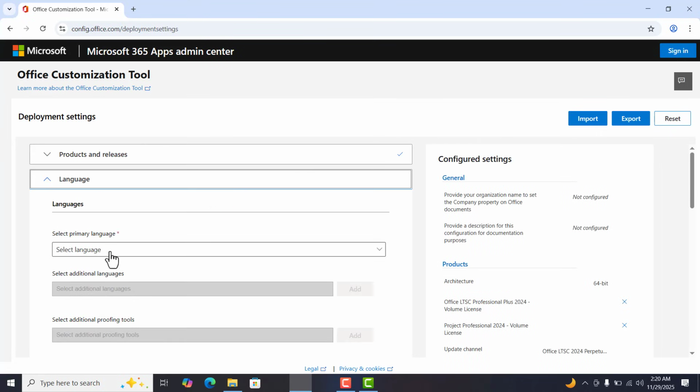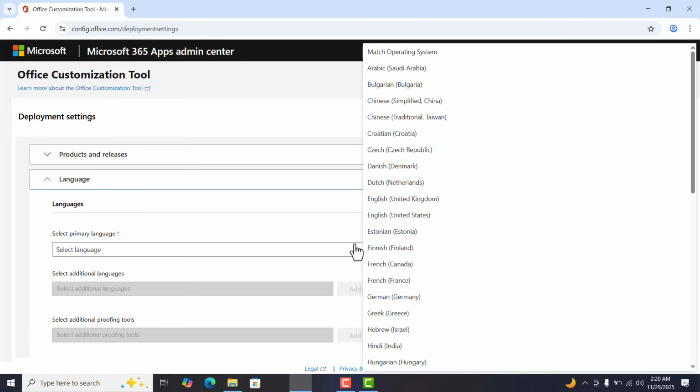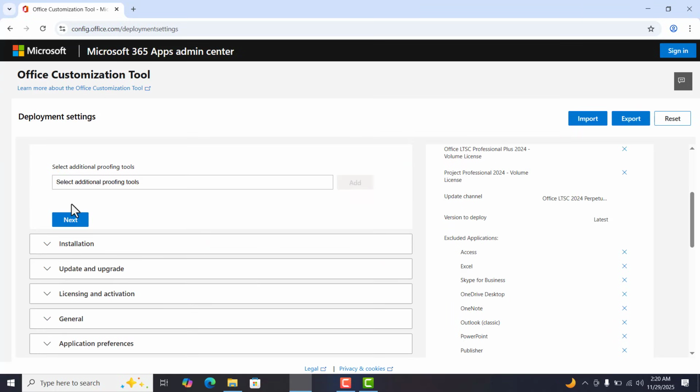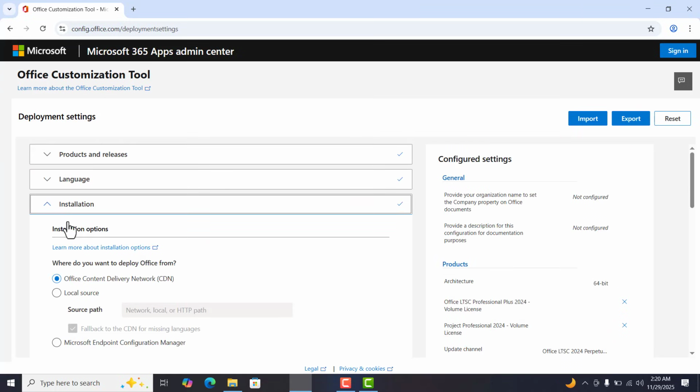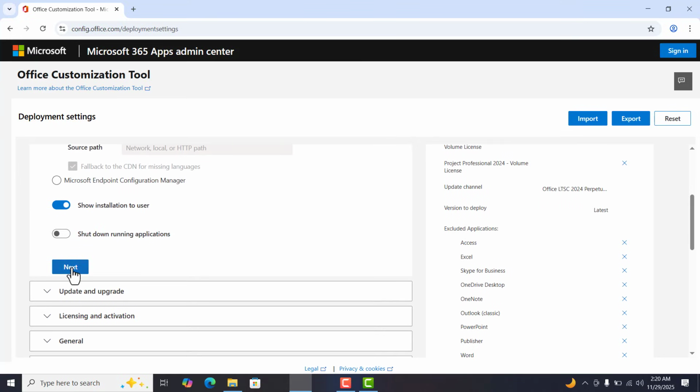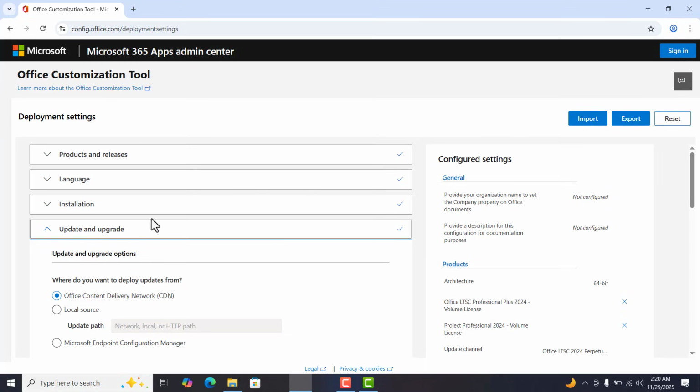Next, here we will select the language, English. Click on next. Again click on next.